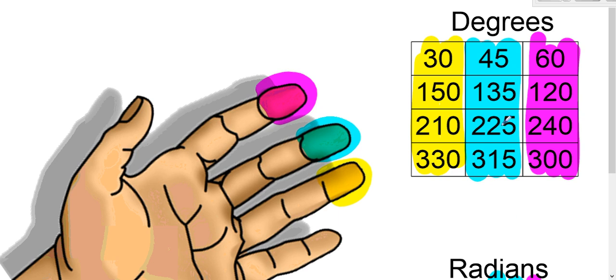So the easiest one to observe is the 45-degree reference angle. All the angles on the unit circle that end in a 5 come back to the 45-degree reference angle because they end in a 5. Or they have a 5 in the ones place. However you want to say that. It's a little bit better mathematically. 5 in ones place.